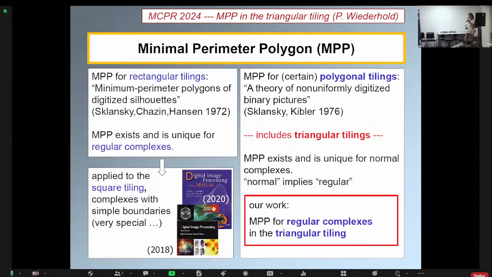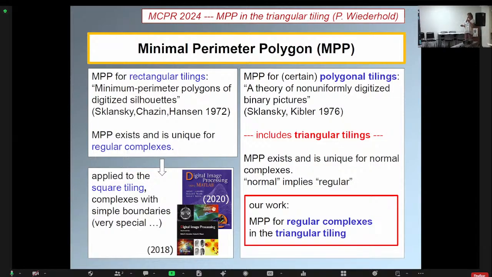The minimal perimeter polygon, or MPP, was originally developed and defined for the first time in 1972 by Sklansky, Chazin, and Hansen, who proved only for rectangular tilings that the MPP exists and is unique for so-called regular complexes.